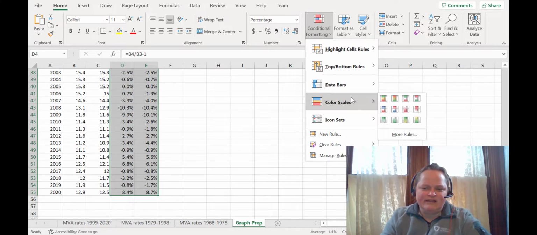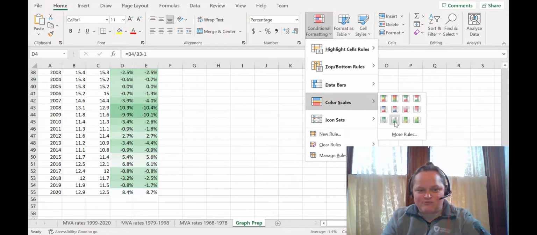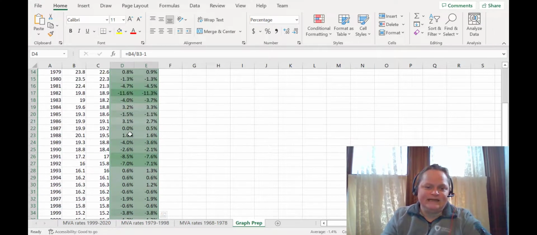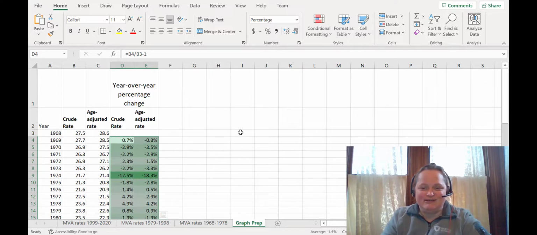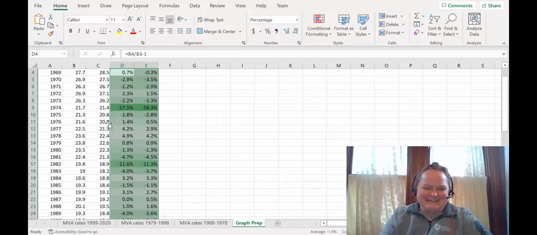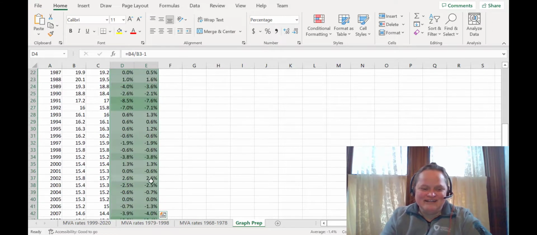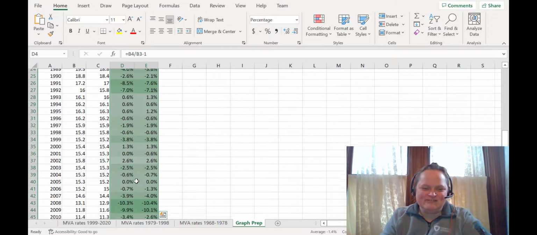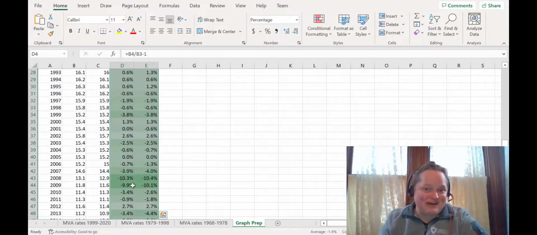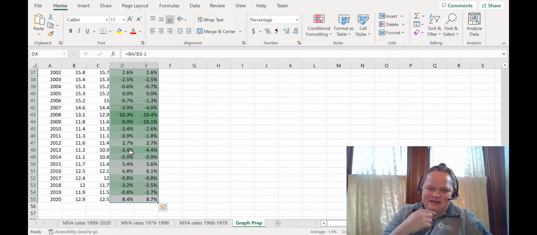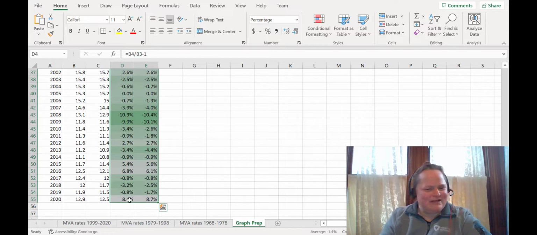And so what I can do, so what's good, of course, are big negatives. So let's see, big negatives are really good. So I could do this. So very dark greens are good, and I'm more likely to see those. So what happened in 1974 and 1982 and in the early 90s? And people who lived through these might remember what happened in 2008 and 2009. Though in a couple of these cases, you're going like, what?